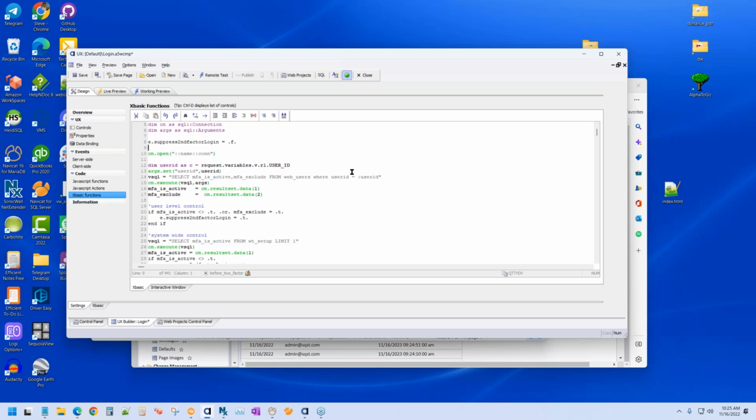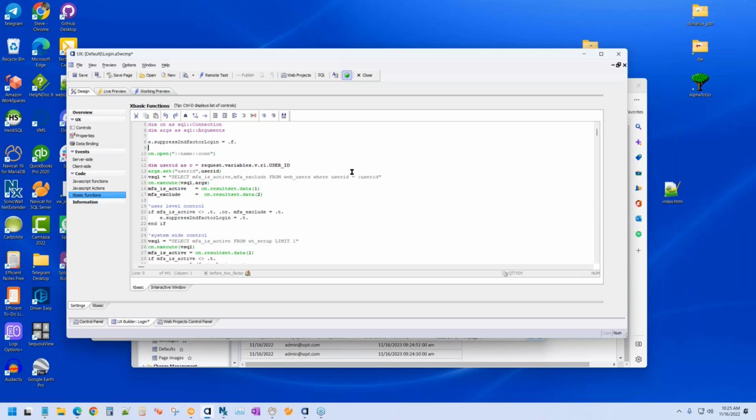I'm going to, okay, so I left something out here. There's two parts to this. This part controls whether it shows two-factor authentication or not. However, there's another function I'll show in a moment called on login that happens when they log in. That one kind of works in conjunction with this one.